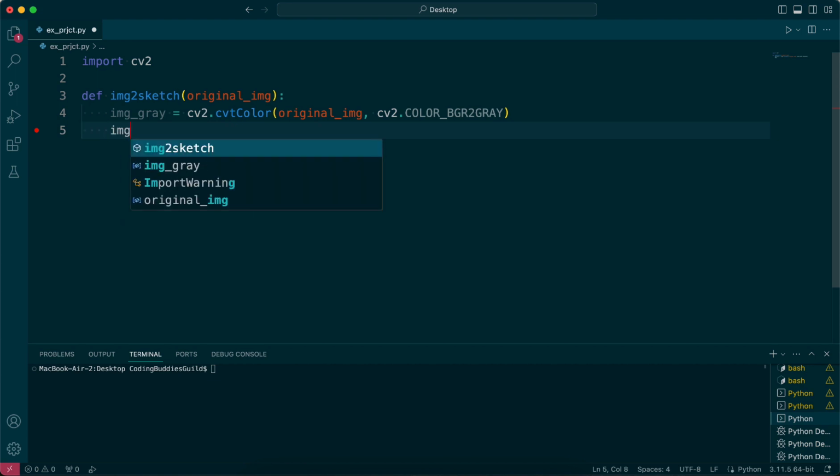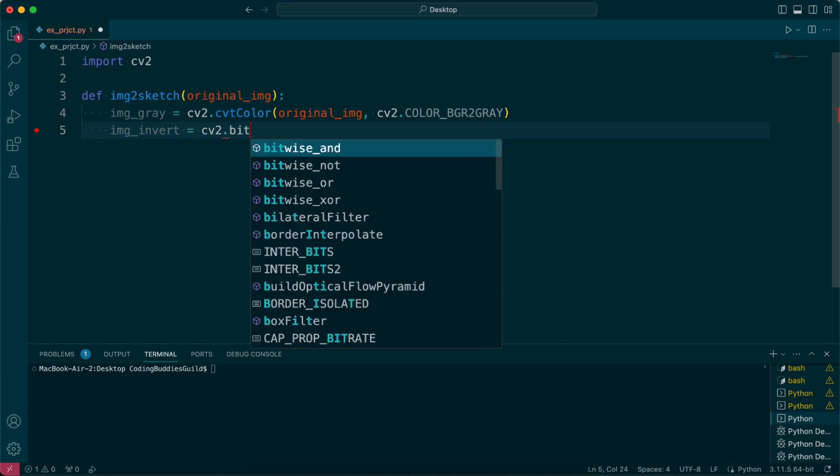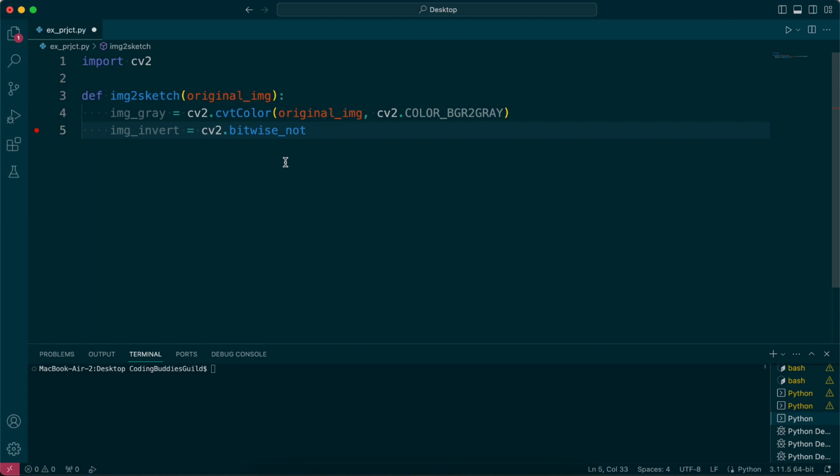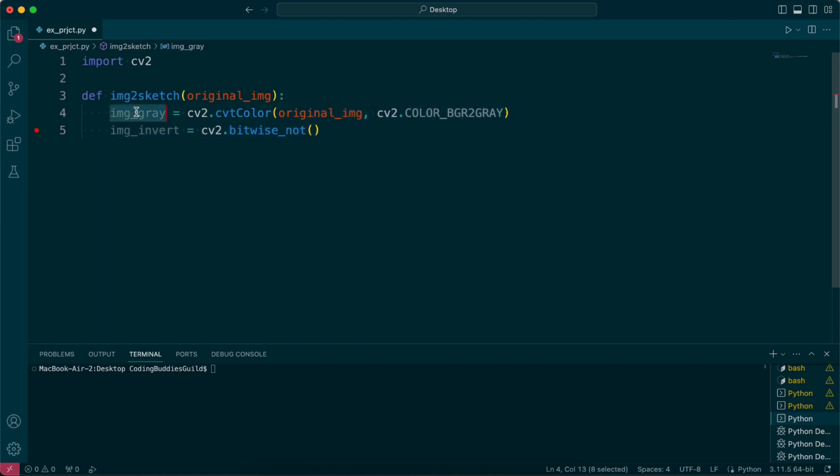Anyway, let's do that. I'm just going to call that image invert. That equals CV2 dot bitwise not, because it's inverting it, and the input would be image gray. So we get the output of the previous step and use it as the input to this step.